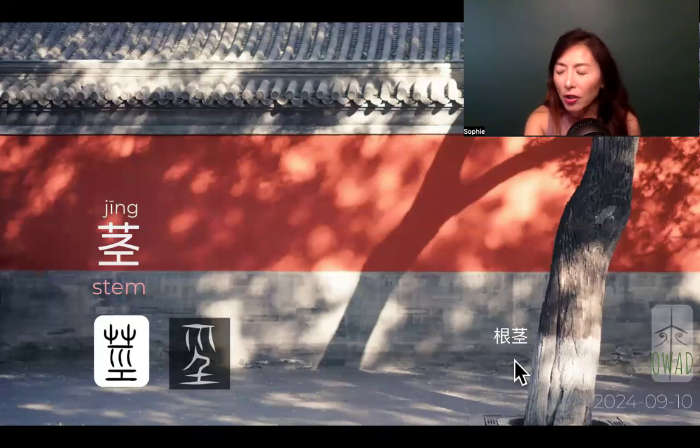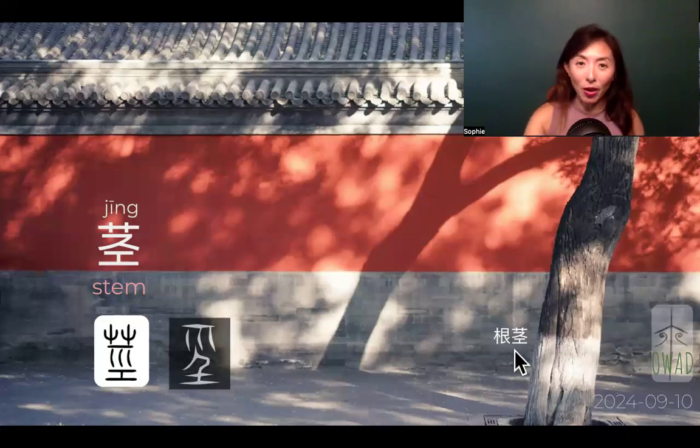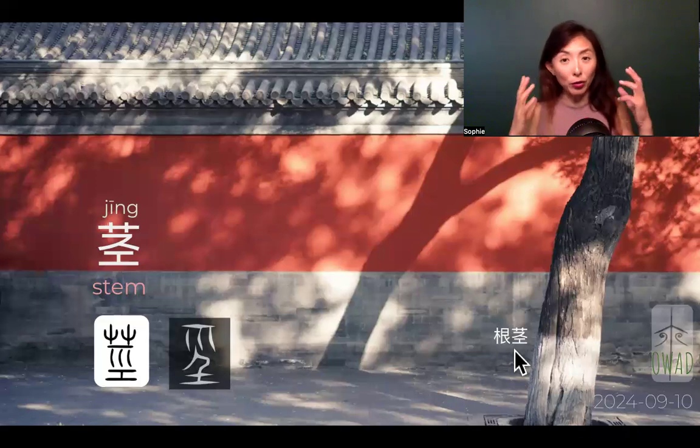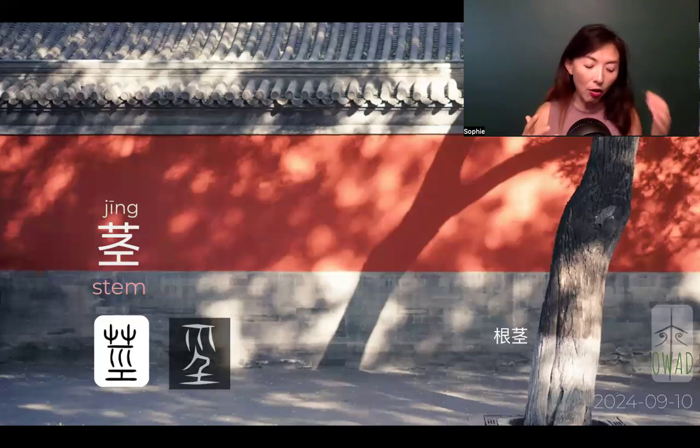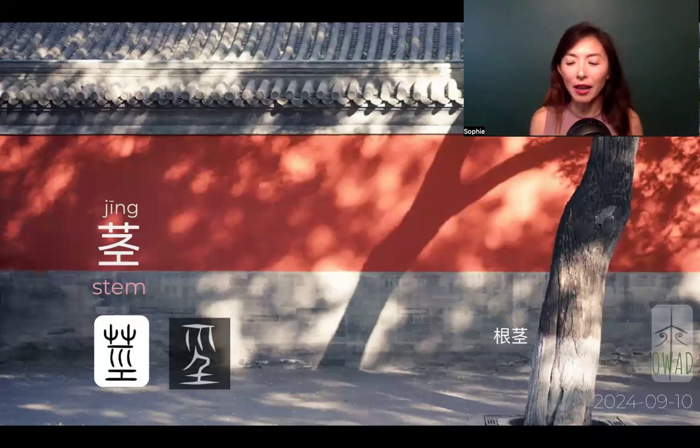And we don't really have much of the jing character in our language because it serves a special function. The stem seems to serve an important function for the plant, so it seems like we can use that character a little bit more, but 根茎 is the one expression. We talked about the root a few episodes ago. So the root paired with 茎, 根 and 茎, root and stem. And that's a common pairing of the two.